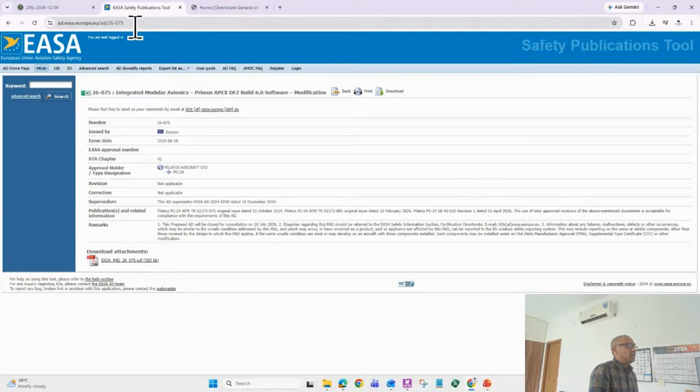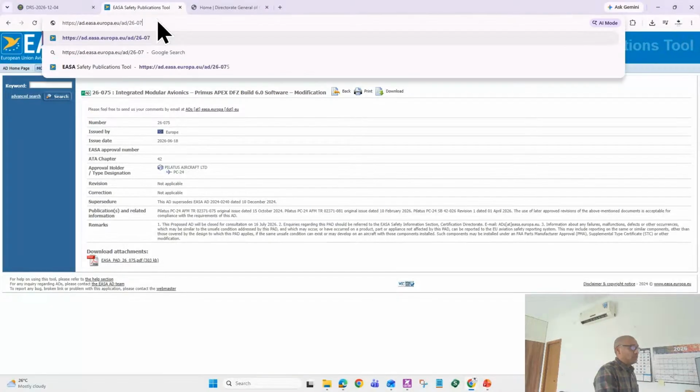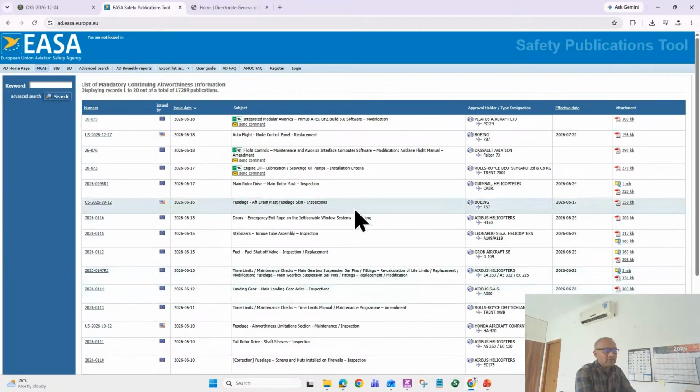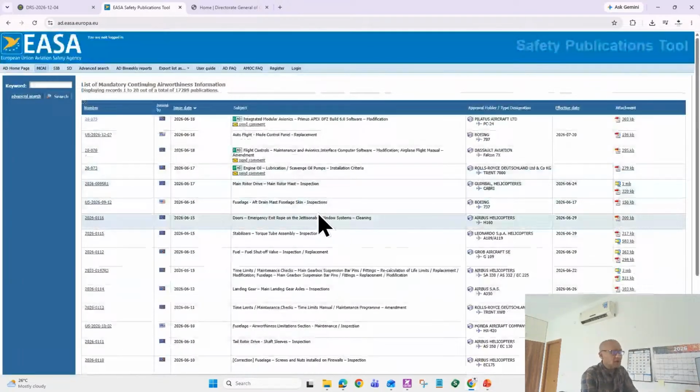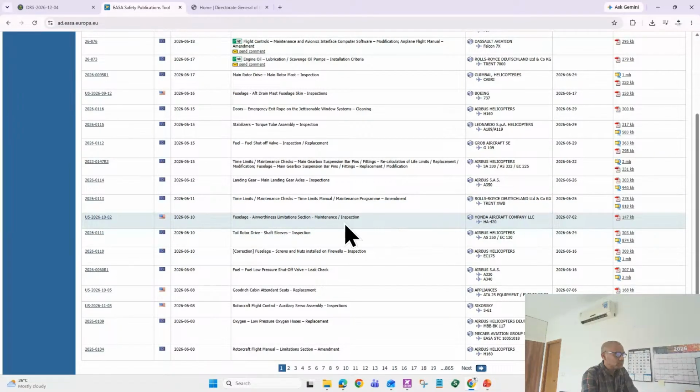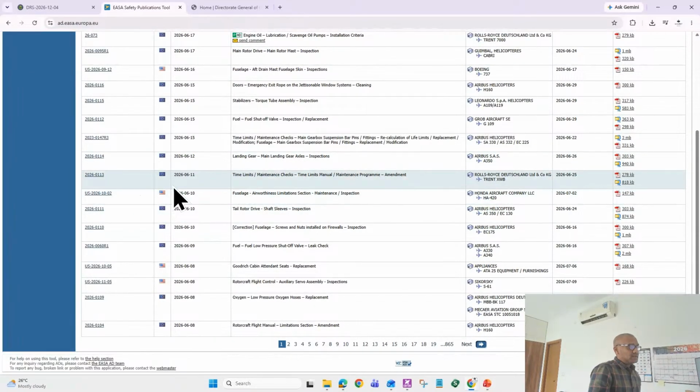Again, when I click on that, the main page itself is a list of all the airworthiness directives, and you can pick up any one of them. Generally, there will be ADs that are repeated in both FAA and EASA when the aircraft are flying in both continents.